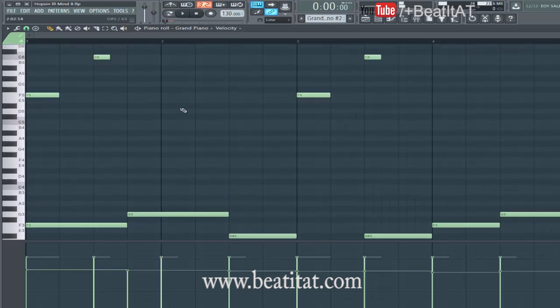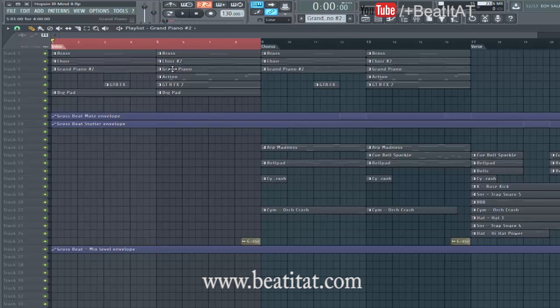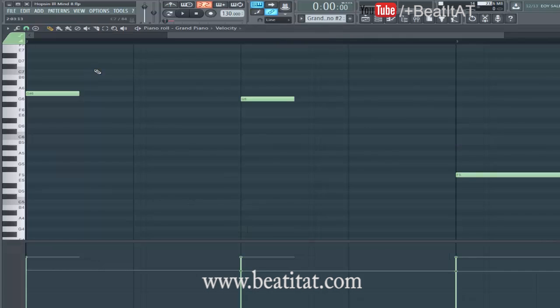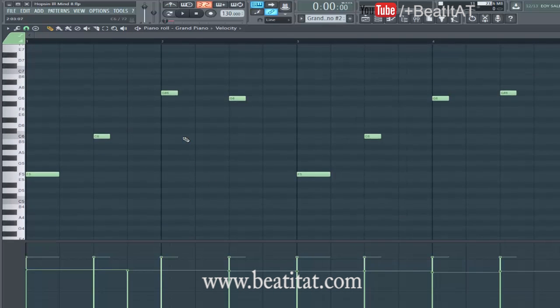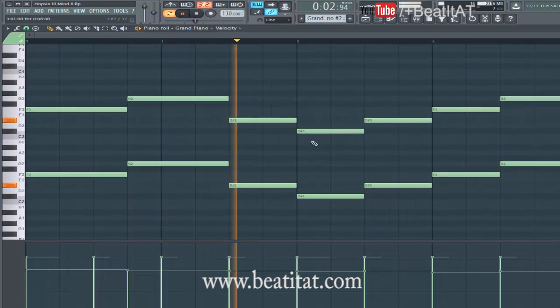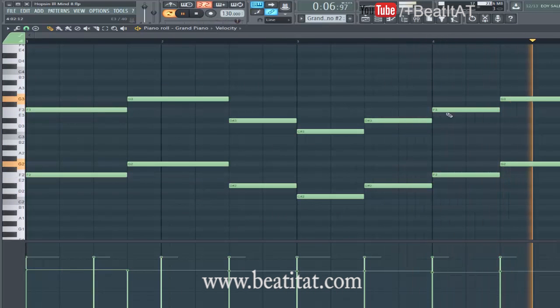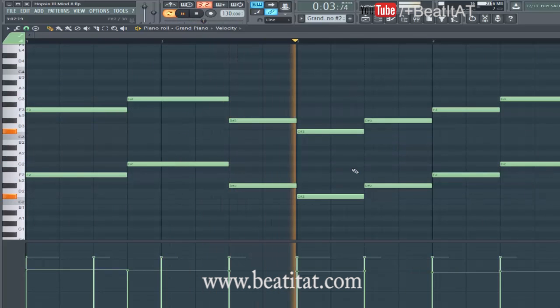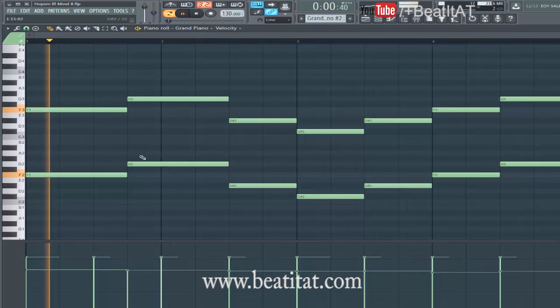For the first piano, because there's two different piano tracks, this one and this one, in this one we just had a very slow progression with the notes. And then the chords in the bass area kind of added this movement.